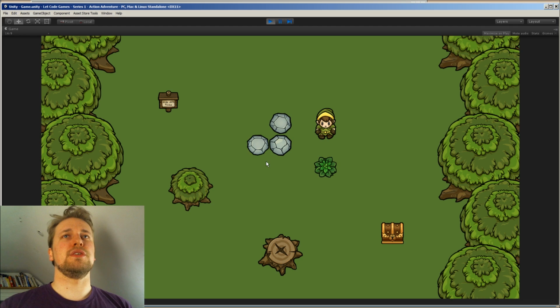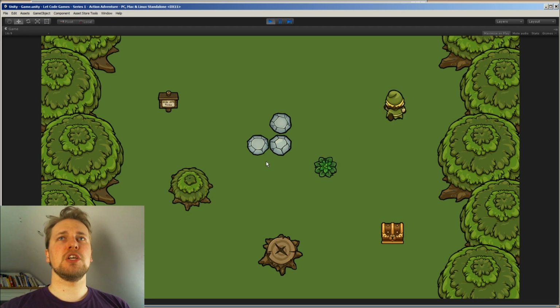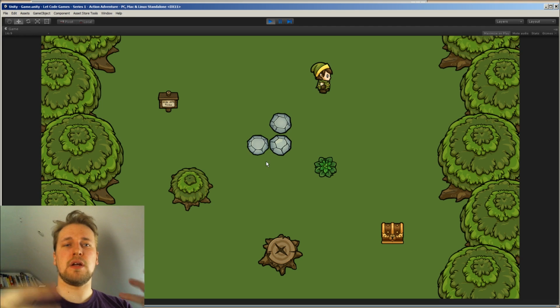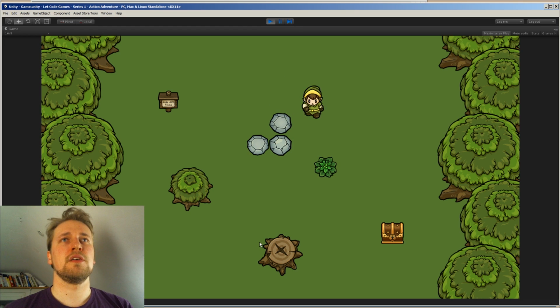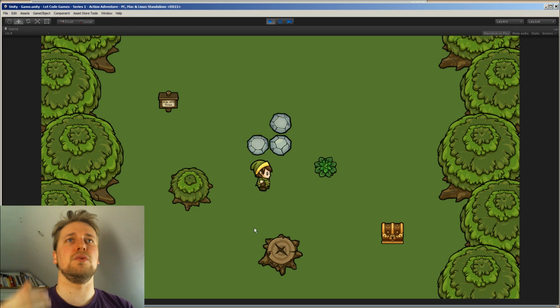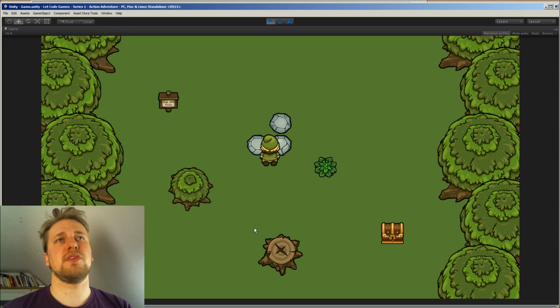Nice. So what did we do today? First of all, we made sure that when we move the character, the movement animation is playing and it looks in the right direction. Then we started working with the physics engine and made sure that our character is represented by physics. And then we added all these obstacles and gave them physics objects as well, so the character cannot pass these objects here. And we used a small trick with perspective, so it looks like the character is standing up a little bit, which is very nice.